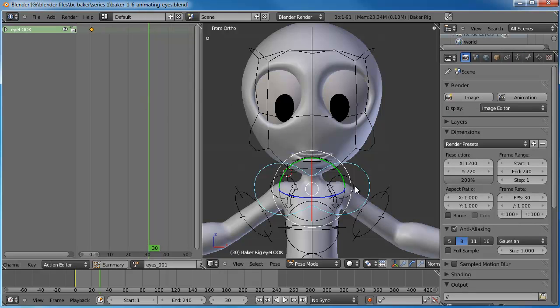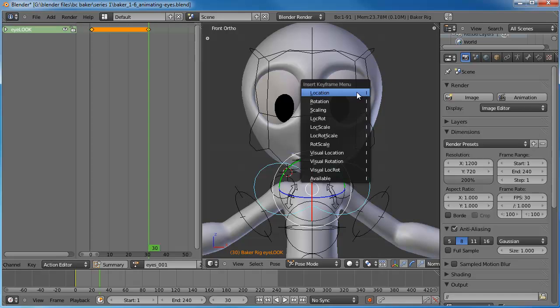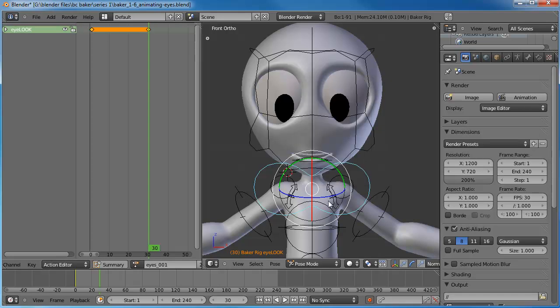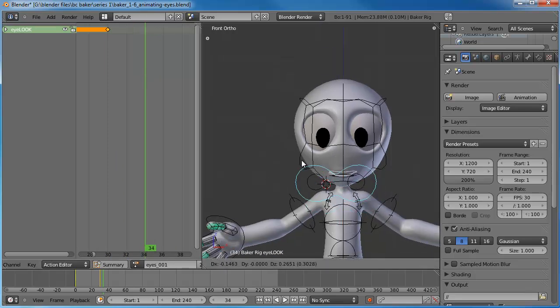Okay, so we want him to look at the newspaper for about a second and then glance up, look at the person for a second, and then back down to the newspaper. So 30 frames later, we'll insert another keyframe just for the location. And you know what? Go ahead and do the location rotation because we angled it down. Okay, so he's looking down there, and then boom, his eyes are going to dart up really quickly. And that's just going to take, we'll say, 4 frames for that to jump up there.